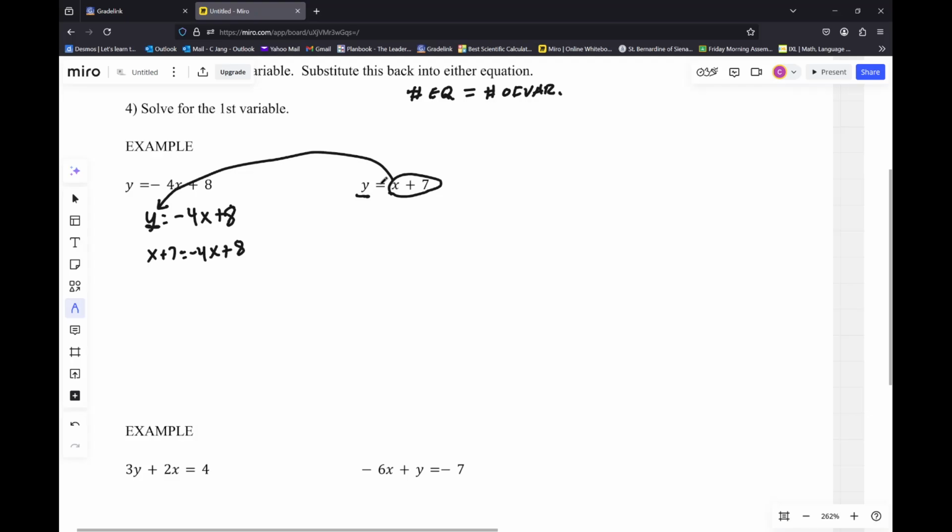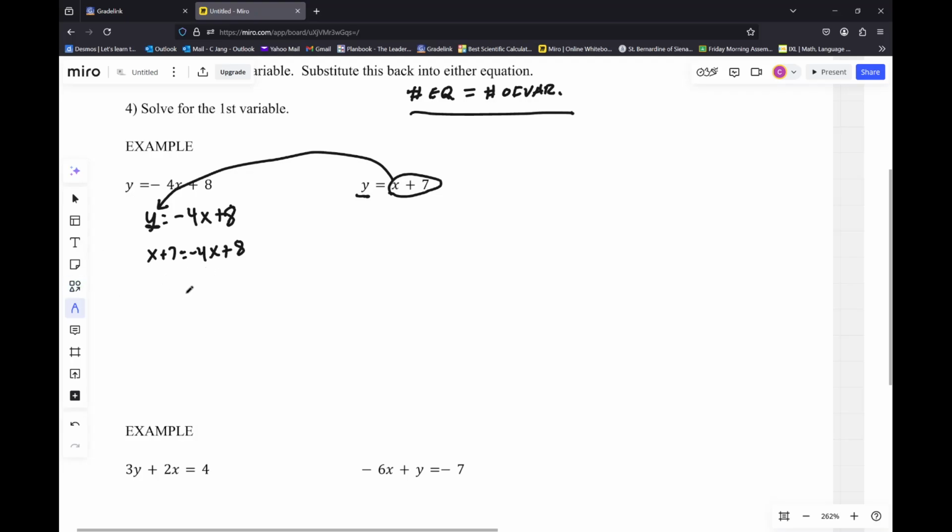All right, so what we're doing is we're essentially trying to squeeze both of these two equations into one equation with only one variable, and that's what we get here. So notice we have one equation with only one variable, and this is just kind of an amalgam or a mixture of both of these, right? We replace this y with this x plus 7. So we have x plus 7 on this side, we have negative 4x plus 8 on this side, and notice all we have is x's. That's what we want. Okay, we have one equation, we have one variable. Can we solve this? Yes, according to this, yes. We want the same number of equations as we do variables.